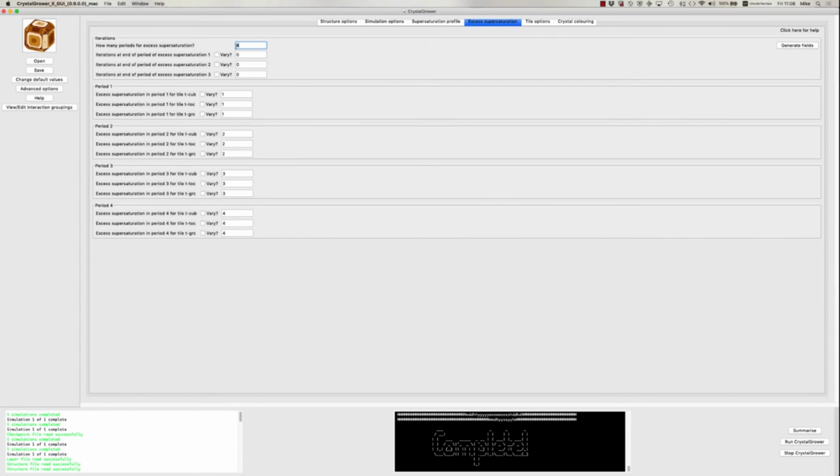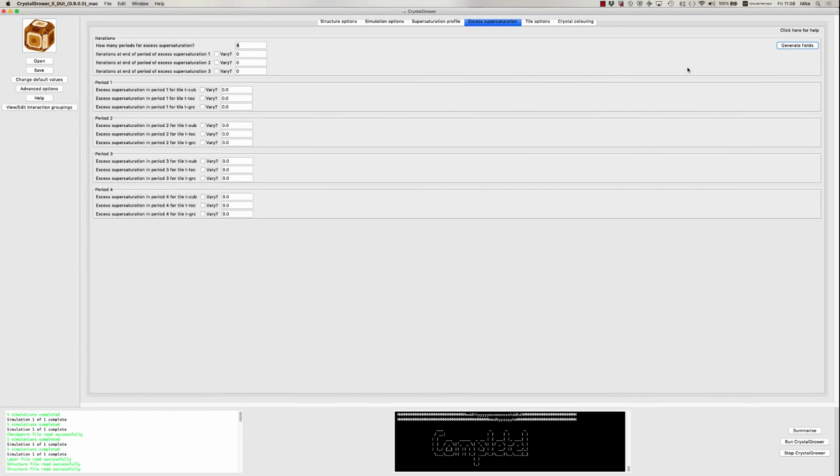In this particular case I'm going to have 4 different periods, generate the fields there, and let's do 2 million iterations in total. So the first 500,000 will be the first section, and then up to 1 million, and then up to 1.5 million, and I'll run all the tiles at the same supersaturation.